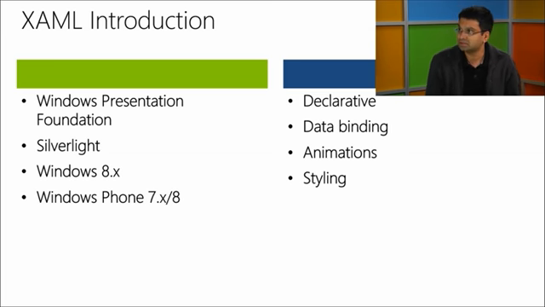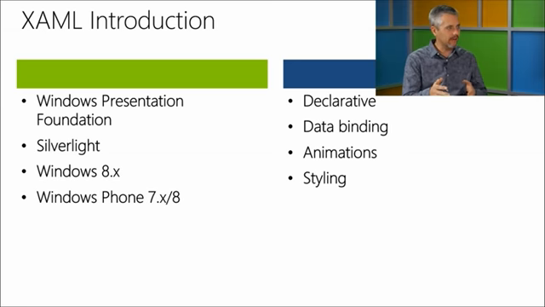You can style your controls. But the beauty of the entire thing is you can build an app by using declarative UI and then writing some code that ties together different UI constructs. So it's a really powerful declarative way of creating user interfaces, and you can build apps for Windows, Windows Phone, Windows Store, Silverlight, and so on and so forth. And it's valuable to have a technology that's declarative. We say that word, but it's actually very, very valuable.